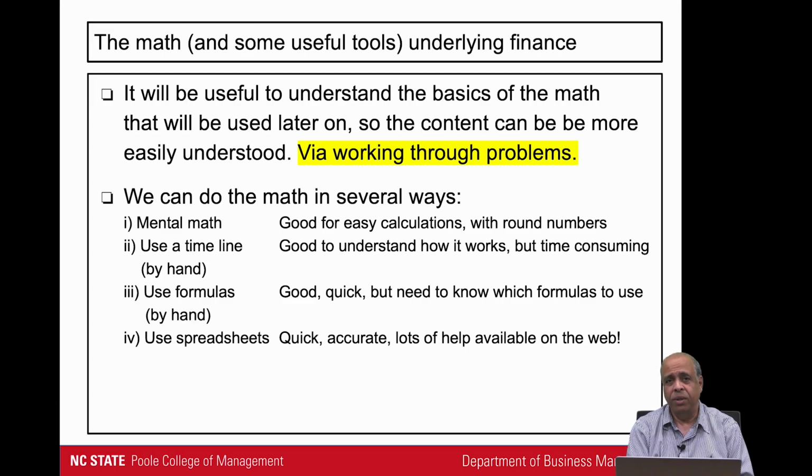So basically show all the years and then show all the values across all those different years. And then one can also use the formulas to do that. But what we would do throughout the session is basically use spreadsheets. So why is that? The reason is one, it's quick if we know how to enter the values and enter the formulas. Second, it's accurate. Okay, so the Google Sheet calculations are accurate. So we don't have to worry about making mistakes.